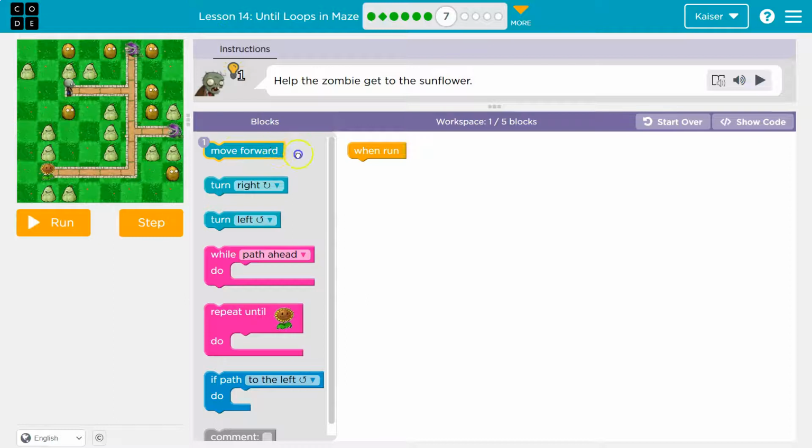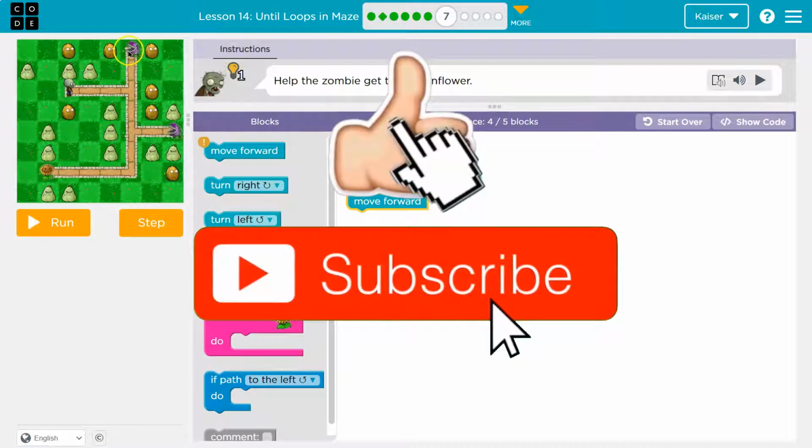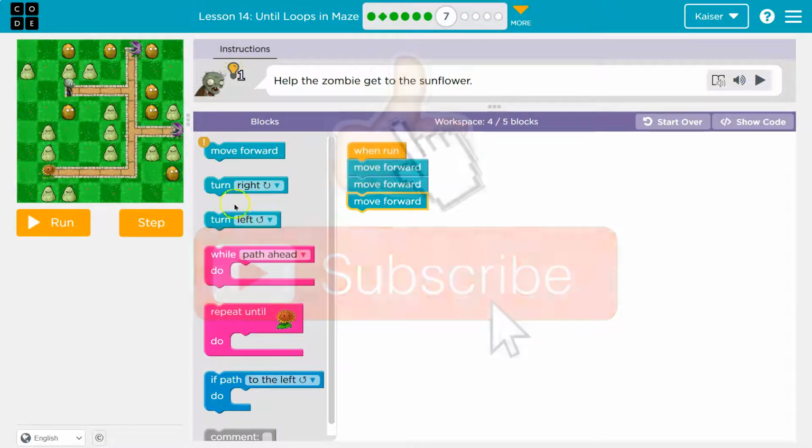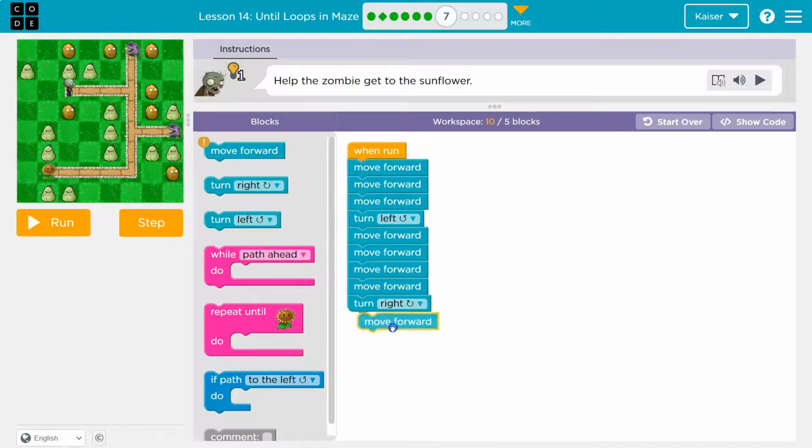Well, I'm going to do what I usually do. I'm going to put a lot of code here just to see if I can get an idea. So it looks like I think move forward 3 times maybe. And then what? Well, I don't want to go that way because that would be death. But I think I do want to turn to the left and then move forward a bunch, maybe. Something like that. And maybe one more. Then maybe to the right.